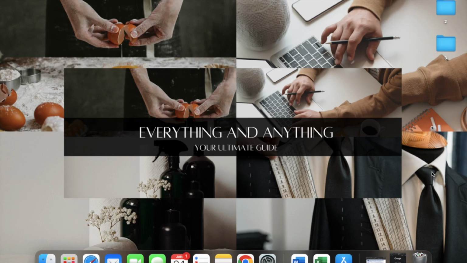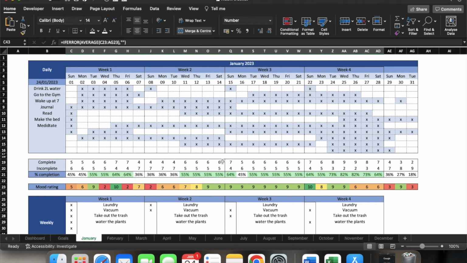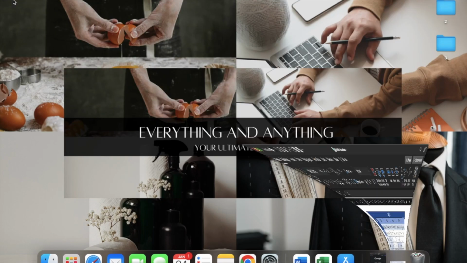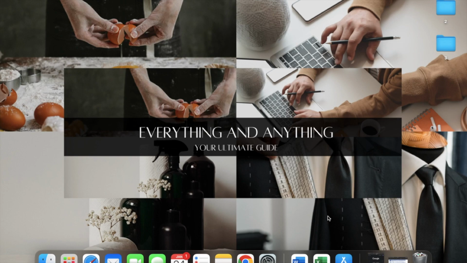There are two different ways of creating it. We can do it on Excel or we could do it on Google. Just to give you a quick idea, this is what I'm talking about. It's literally just a tracker where you can keep track of everything you want to do or you have done during the day. So as you can see here, we can do it on Excel, but we can also do it on Google. Google being the easier way, I'm going to go first on Google and we can then look into Excel and recreate the one I've showed you.